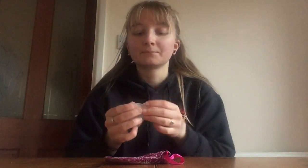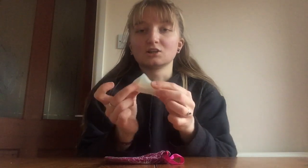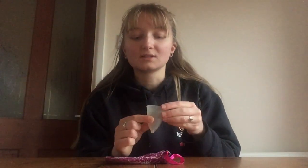So to put it in, it tells you all of this, but I'll just go through it. You push some of it in until it looks like a triangle, with it looking like that, and a triangle. You then insert it, and once it's inserted it opens up, but you're meant to pinch it and twist it around just to make sure it's sealed, and then once it's sealed it won't leak. You can wear this for a maximum of 12 hours, but this is what I do.